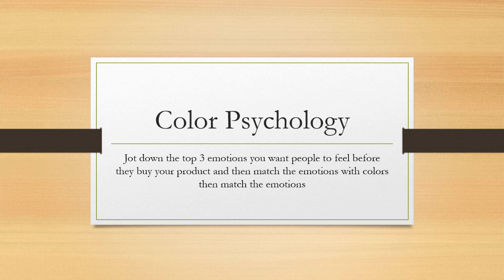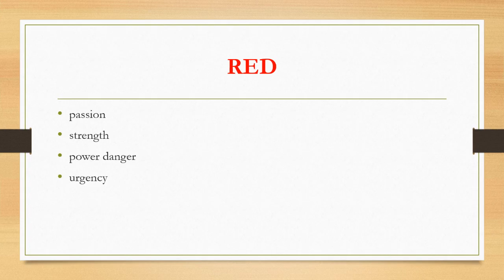Up until this point, you should by now have a list of emotions that you want people to feel before they buy your product and even after they buy your product. I want you to match those emotions with the colors that I'm about to reveal to you. I'm going to go through the list of emotions, and feel free to pause this video at any time so that you can match things up.